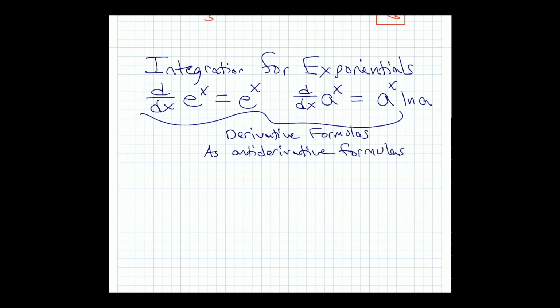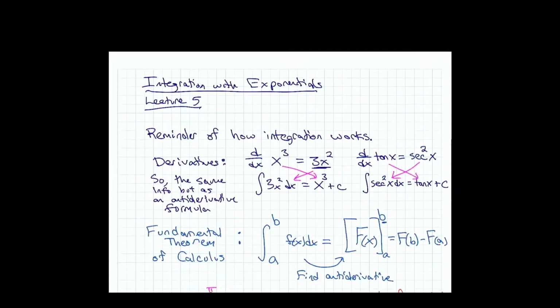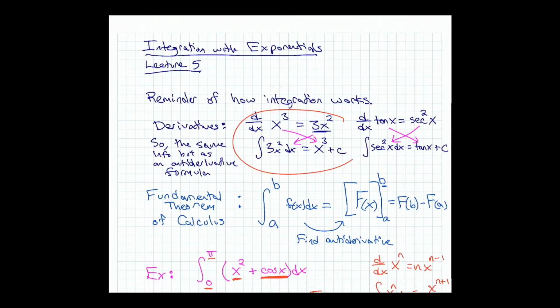And those are the ones that we actually want. So just like we did up here, look at this. The derivative ends up over here, and the antiderivative ends up over here. Wait, what? No. The one on the left ends up on the right, and the one on the right ends up on the left. That is what I want. Let's get rid of these.